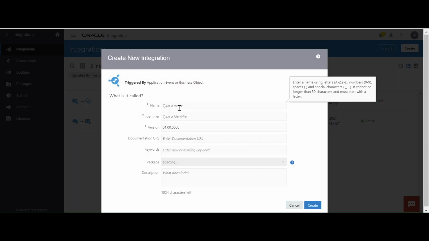I'm going to give some meaningful name: Batch01 Employee details scan. Click on create.